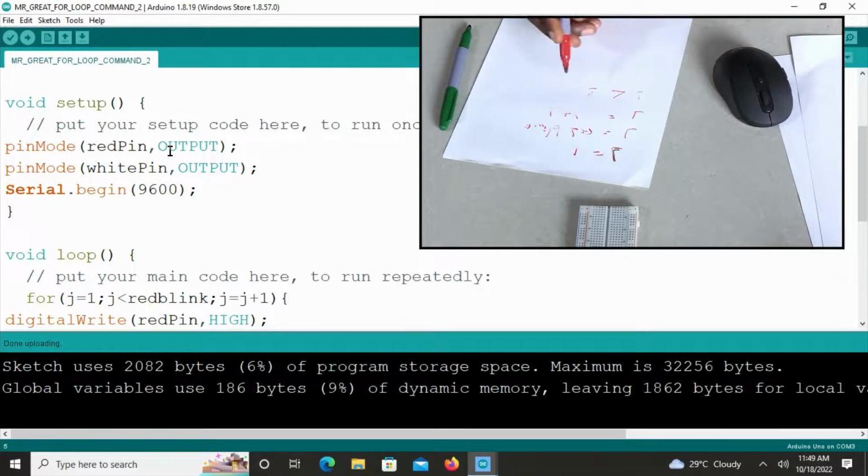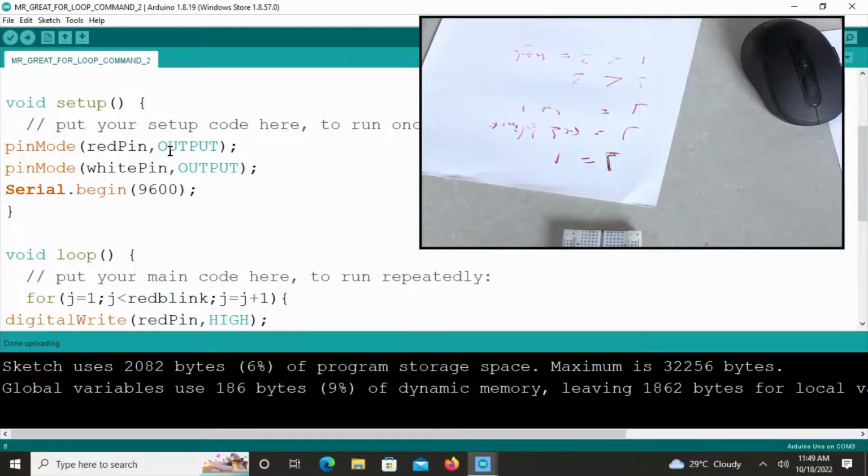J is less than 3, and J is J plus 1, and J is 1, so 1 is less than 3. Which is what? High. Okay, I have high. 1 is less than 3. Very good. You have high. And J plus 1, so 1 plus 1 is what? 2. And 2 is less than 3. Everybody believes that 2 is real. Okay, you say high. Very good. 2 is less than 3, high. Okay, now let's do again.